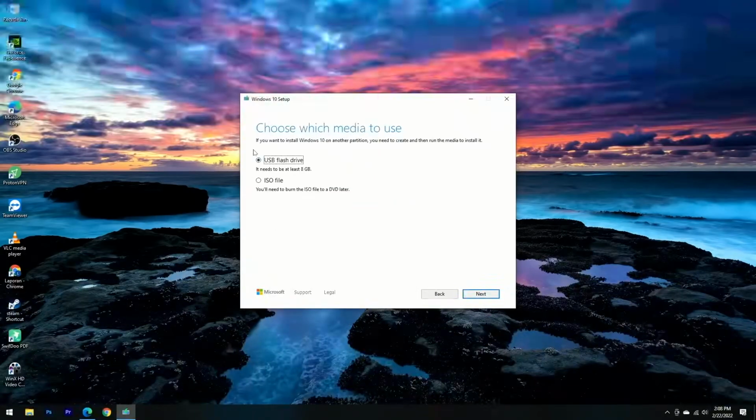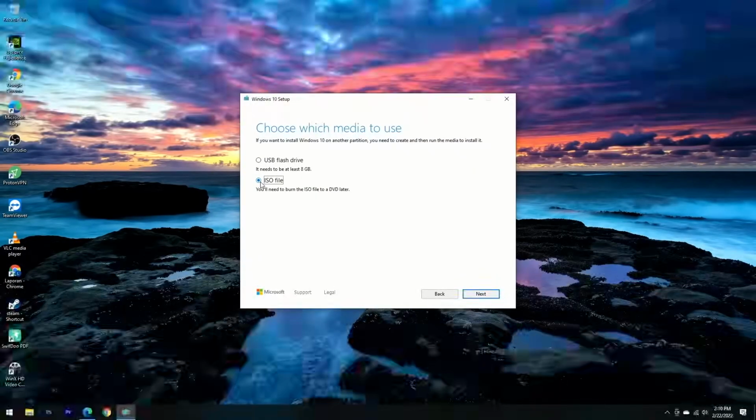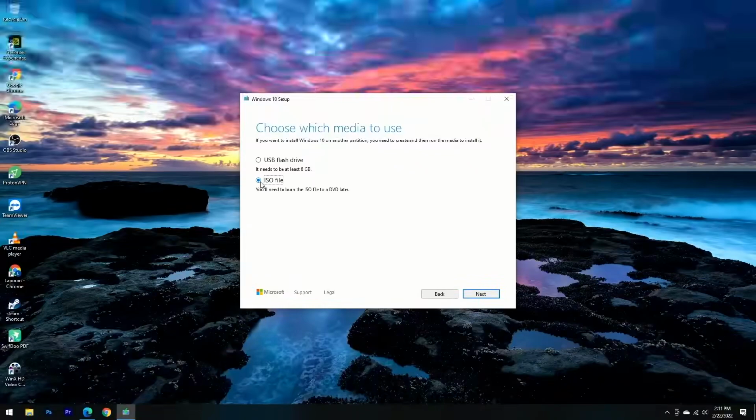Next, here there are 2 options we can choose from. The first one, you can choose USB flash drive. If, for example, you want to directly download the file in installer form, you can save it straight to the flash drive without having to burn it first. But if you choose the USB flash drive option, the risk of file corruption will be higher. So if you want to be safer, you can choose the ISO file option. Because this one has a smaller size and the risk of file corruption is also lower. But later, we need one more step, which is writing the ISO file to the flash drive. But that's okay, we'll choose the ISO file option. Rather than downloading and ending up with a corrupt file, it's better for you to just choose the ISO file, my friend. After that, please click Next.